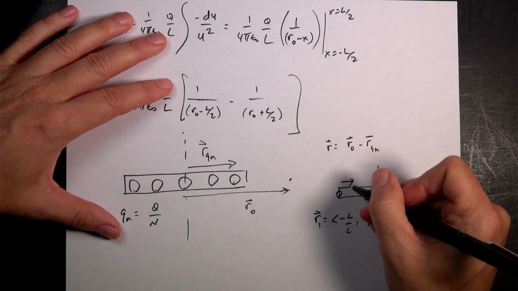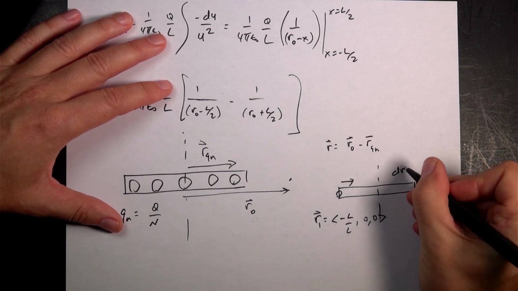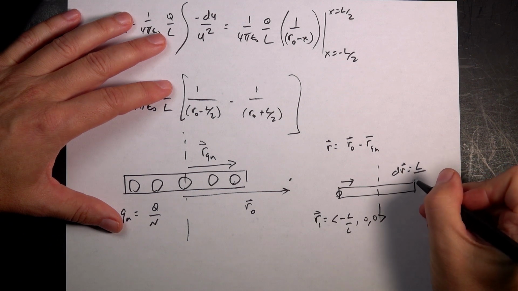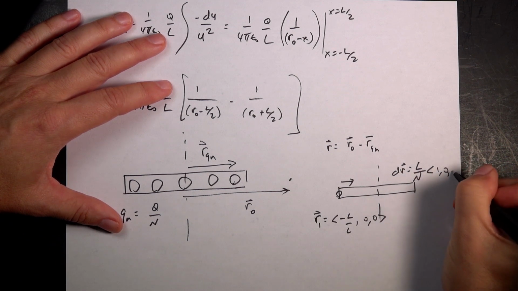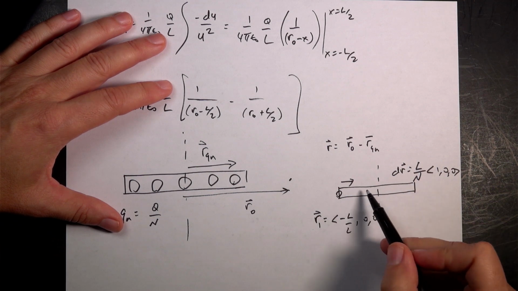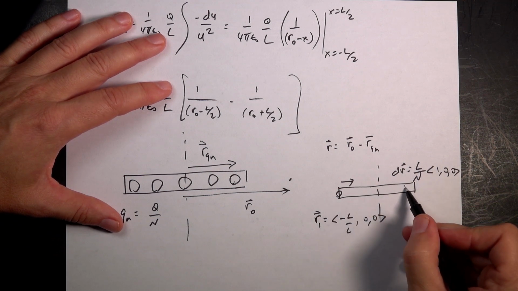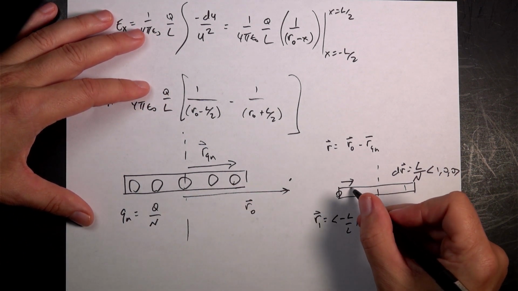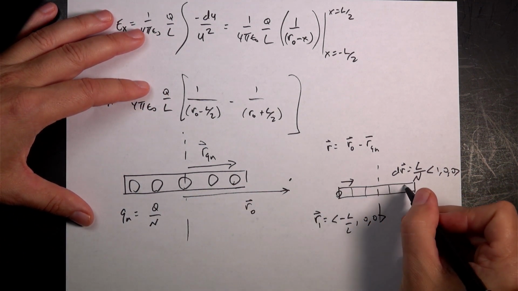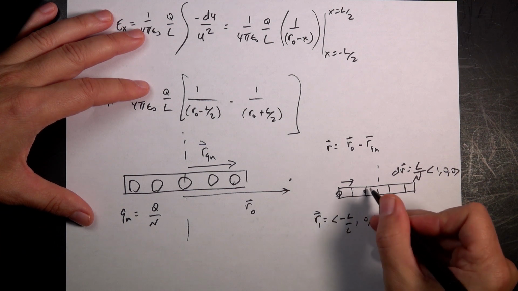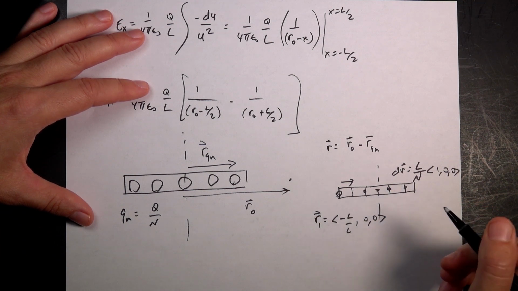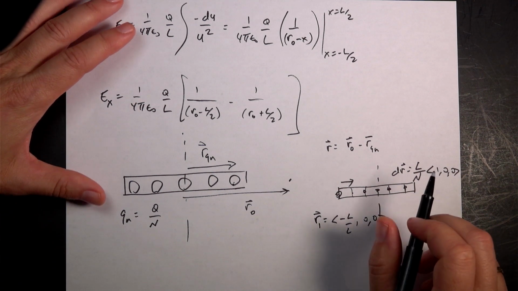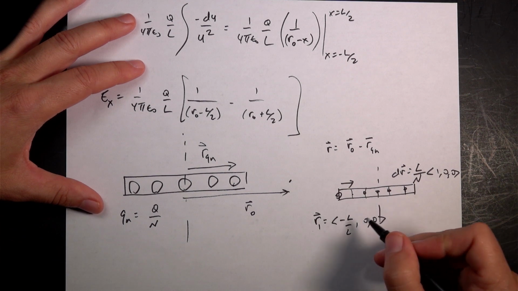So I need to know the step size. Let's say dr equals the total length, L, divided by the number of pieces times 1, 0, 0. Right, so that's the step size. Now, you'll notice that I'm going to end up a little short, and that's okay. I'm really breaking this into pieces like that. But I'm putting the point charges on the left edge and not in the middle, which is wrong. And I know it's wrong, right? So I know I'm a bad person for doing that, but I'm going to do it anyway.